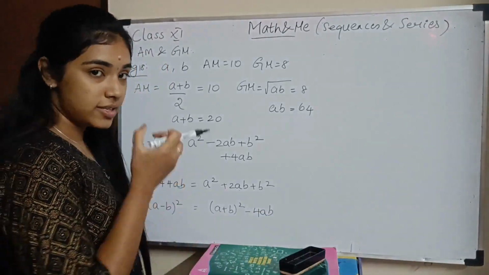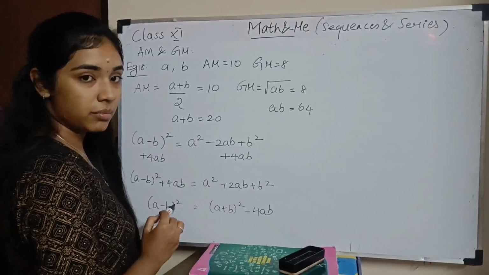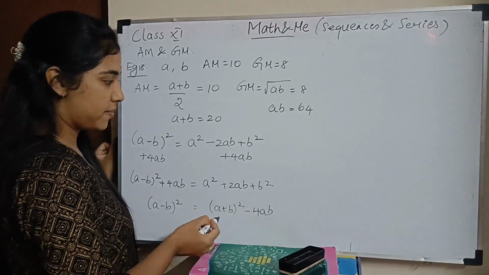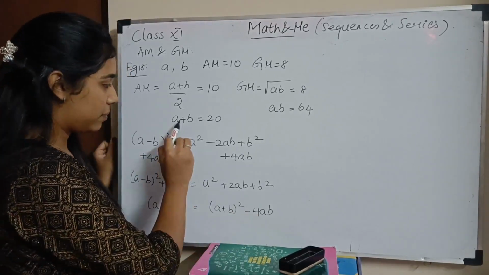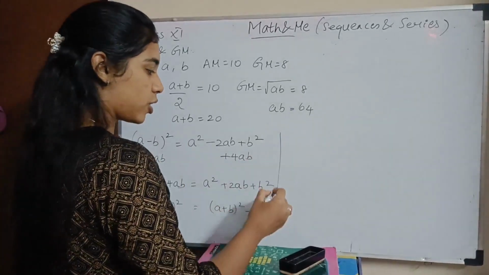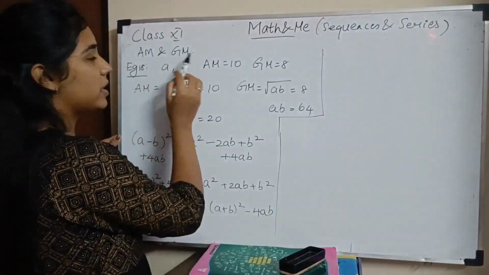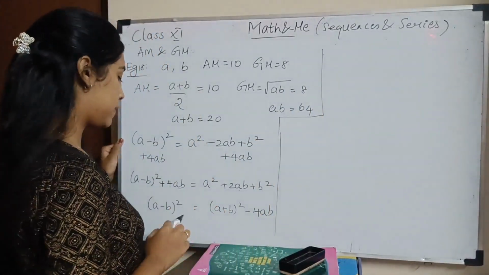So why am I doing this? I have the a plus b term. I have the ab term. So it is easier to solve this. You will get a minus b. A plus b is known, a minus b is known. It is easy to do the substitution. Okay. So always follow this method when you are solving questions which have combinations of arithmetic mean and geometric mean.